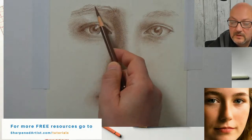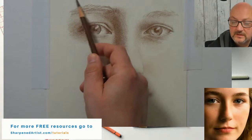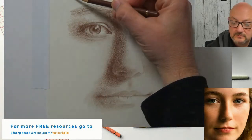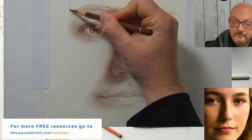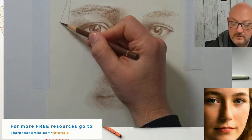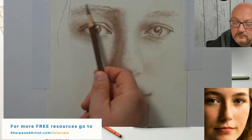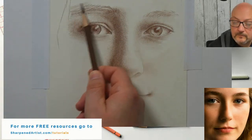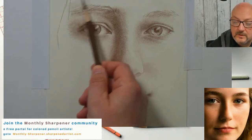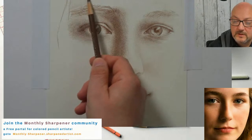And we might have gone up a little bit too high right there. But now I'm going to add just a little bit of my shading. Indicate where some of my hair is over here. And I put a little bit of this shading in here. It'll give me a little bit of context.